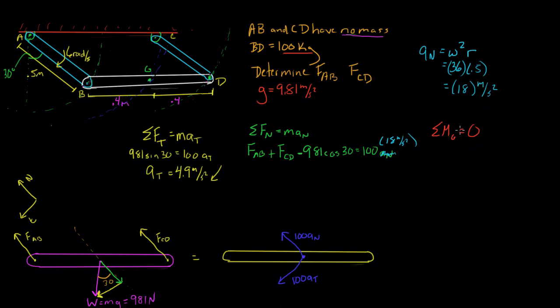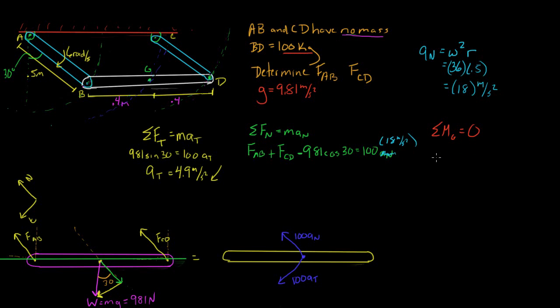So the sum of the moments about its center of mass is equal to 0. So let's take moments about the center of mass. Well, look at that. Our weight goes right through the center of mass, so we don't need to account for weight. And we can break up this force right here into two separate components, this vertical component and this horizontal component. So this horizontal component also goes right through our midpoint, so it doesn't have a moment. The only moment that we account for is the vertical component of the force in these bars.